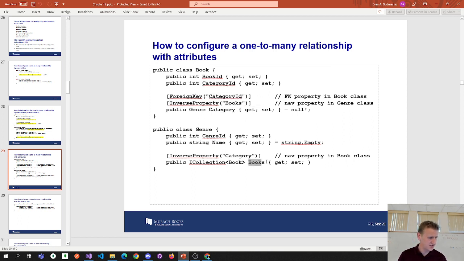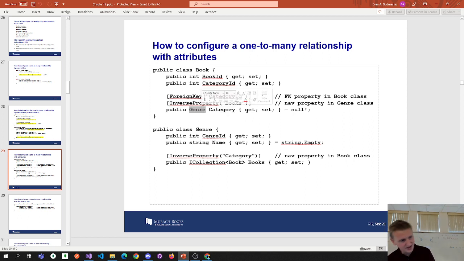Books is the property here. The inverse property of category is this one right here. So we have a collection of books in our genre. A genre can belong to many books, but a book has a single genre.